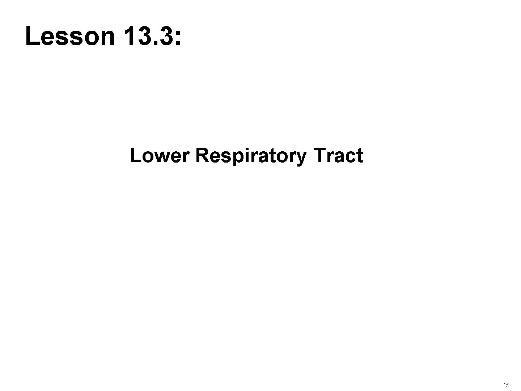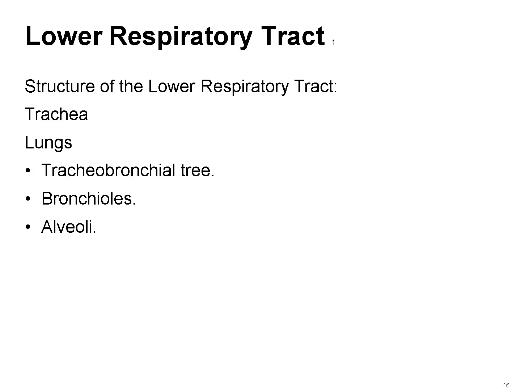Let's discuss the lower respiratory tract. The lower respiratory tract contains the structures responsible for conducting air and facilitating gas exchange. Let's explore its key components and their roles in respiration. The trachea is a flexible tube supported by C-shaped cartilage rings, which maintain its structure while allowing flexibility. It conducts air to the bronchi and is lined with cilia and goblet cells to filter out particles and humidify incoming air. The lungs are spongy organs divided into lobes, 3 in the right lung and 2 in the left.